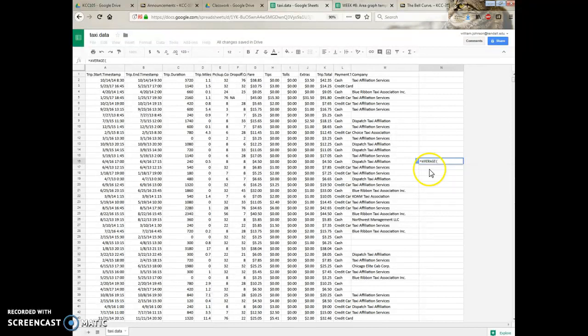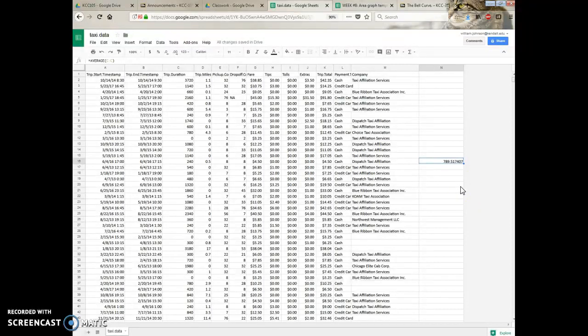So I double-click average, and now the parenthesis says, well, what data do you want to find the average for? Trip duration. How long do these taxi trips take? I'm going to click the C at the top, and that encompasses the entire data set. Close my parentheses, hit enter. Takes a second because there's a lot of numbers, and shoots out that number, 789.51, or 789 seconds, 0.5.